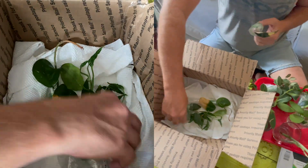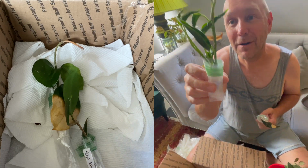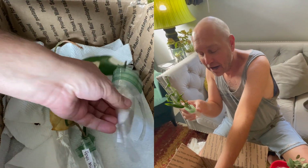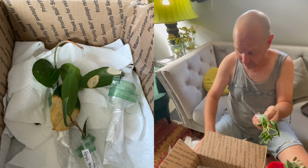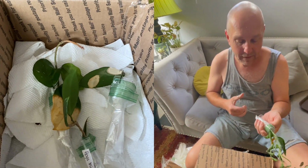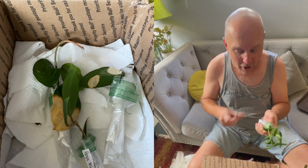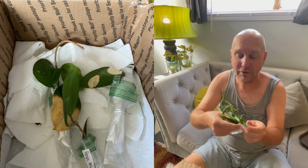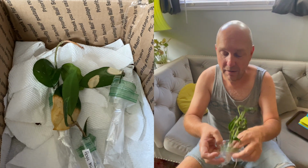Oh my god, you did not. Oh my god, that's the Pothos Shangri-La that I've been wanting so badly. Kelly, that is such a surprise you put at the bottom of the box for me. I'm unwrapping this one right now. This plant has been on my wish list forever and a day. And Kelly, you are the most amazing person on YouTube right now, in my opinion, because of what you just sent me and how happy you just made this old man. I appreciate you so much.